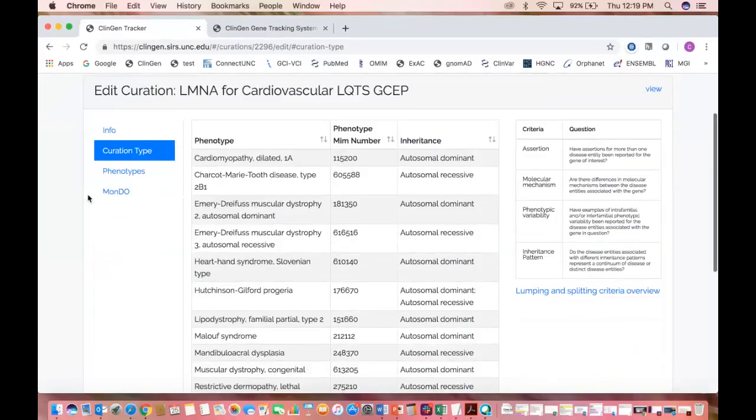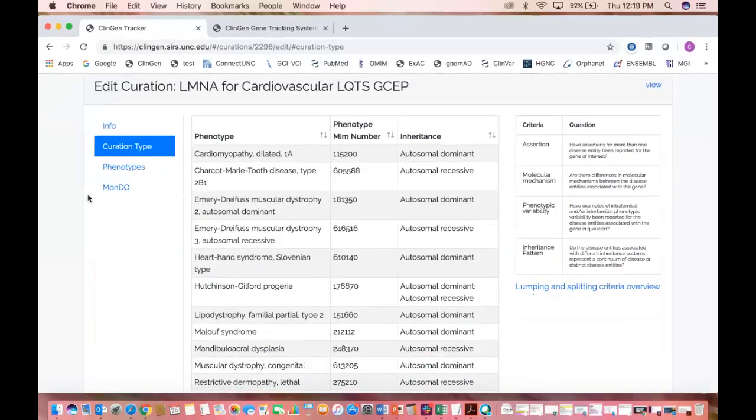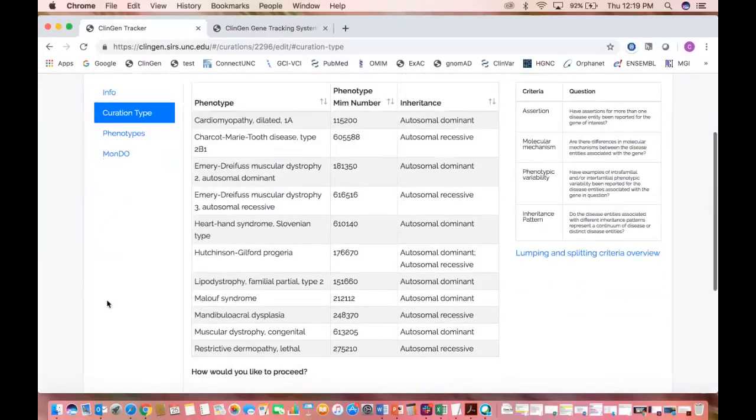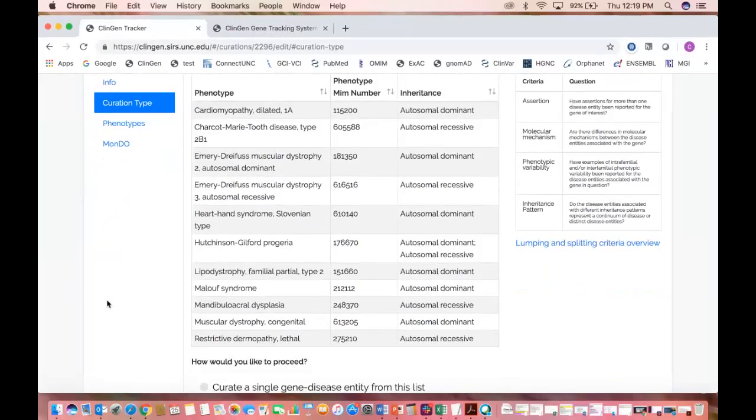So this is where we start to get into the pre-curation information in lumping and splitting. What we've decided to do is that once you put in the HGNC gene symbol, it goes back into OMIM and brings out every single phenotype as well as the MIM number and the inheritance pattern that has been asserted within OMIM for this gene of interest. It gives you as a curator, as well as an expert if you're on this, an idea of what assertions are currently made in the literature about this gene with disease.